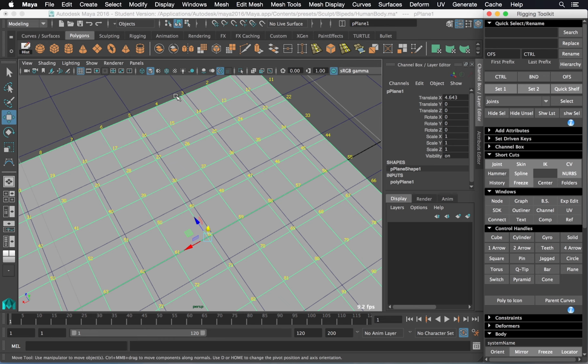And it takes whatever the current vertex is, so let's say it's 36, okay, and it finds all the surrounding vertices to the current, or to the main vertex. So in this case, it'll be 25, 35, 47, 37, and it'll measure the distance between each of those vertices and the first one on the list. So like I said, in this situation, let's say it's 3, it's going to get the distance in world space, distance between 3 and 25, 3 and 35, 3 and 47, 3 and 37. Whichever one of those 4 or however many is actually surrounding the main vertex is closest to that first one, it's going to jump to that next.